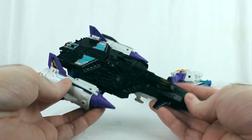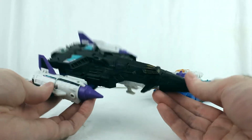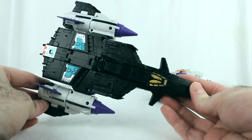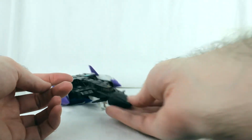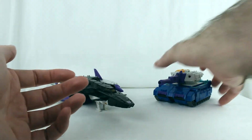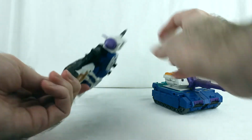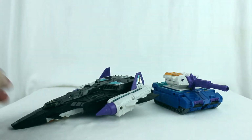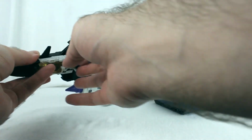But it's a cool looking jet, or space jet. I mean, this would not fly, really. I don't think the wings are too stubby, but as a spaceship, it looks pretty cool. So there's that. It's also got the landing gear. They fold it, but if you don't, without it, it just collapses forward. Not surprising, really.